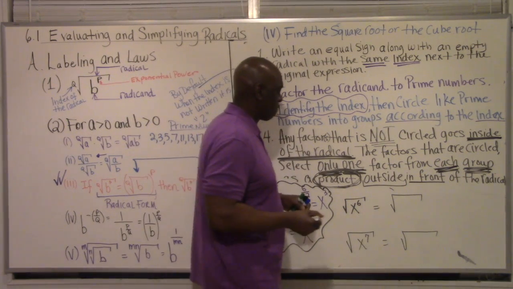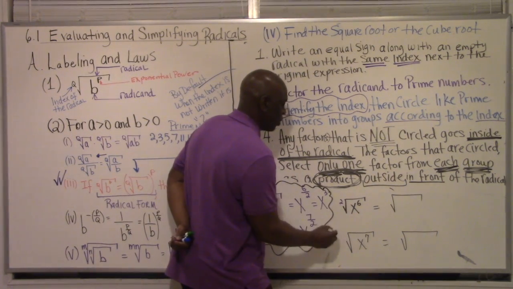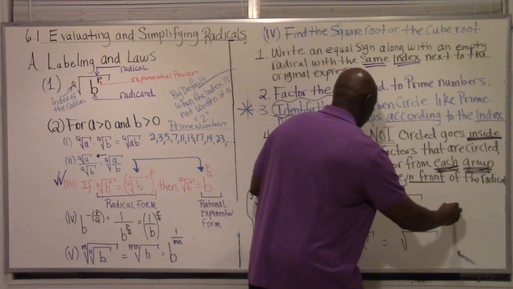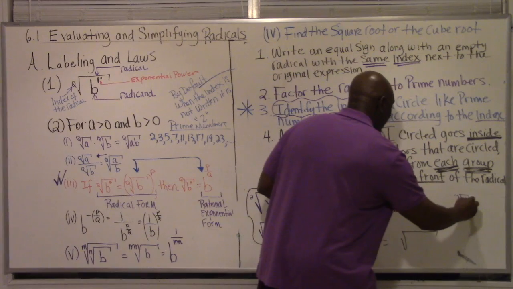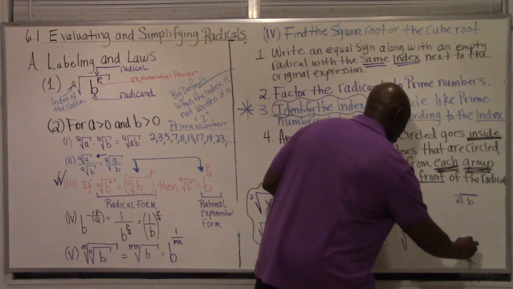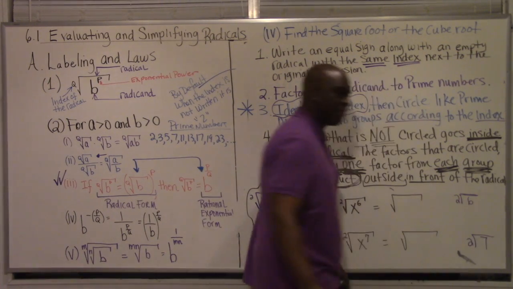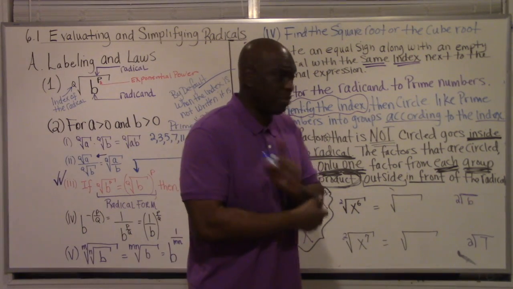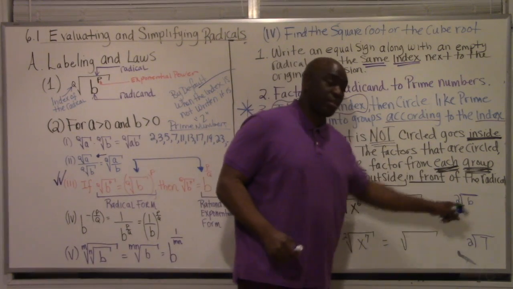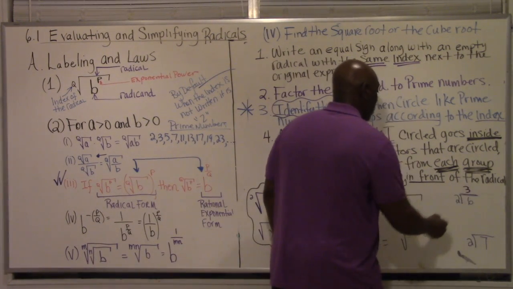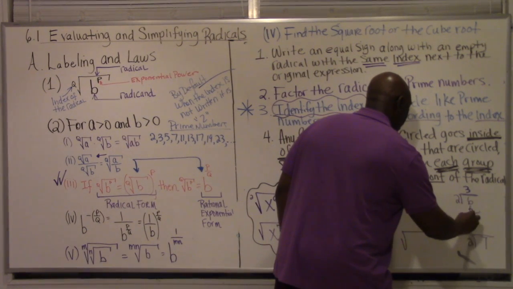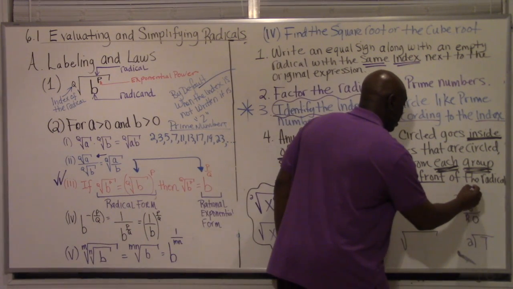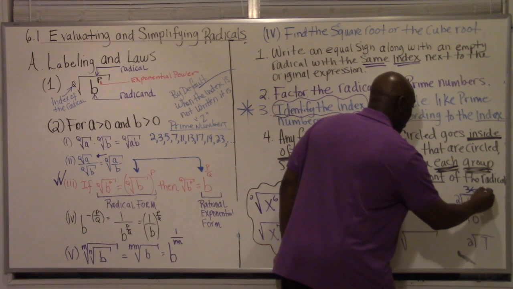All right, so what you do, you take the index here, which is 2, and you divide the power by the index. Here we go. So we're going to go 2 divided into 6, and we're going to go 2 divided into 7. Okay? And let's just do it the way you did back in, maybe 3rd grade. Watch this. How many times is 2 going to 6? 3 times. 3 times 2 is 6. The remainder is what? 0. Watch this, ladies and gentlemen. This number is the x's outside.